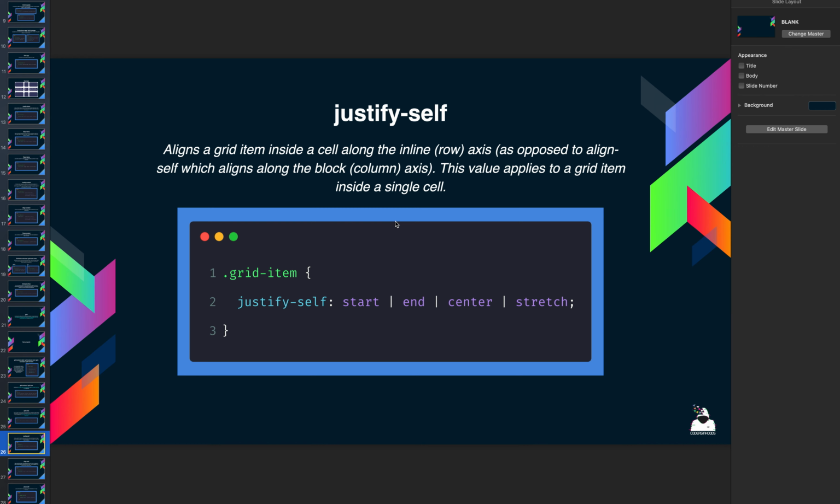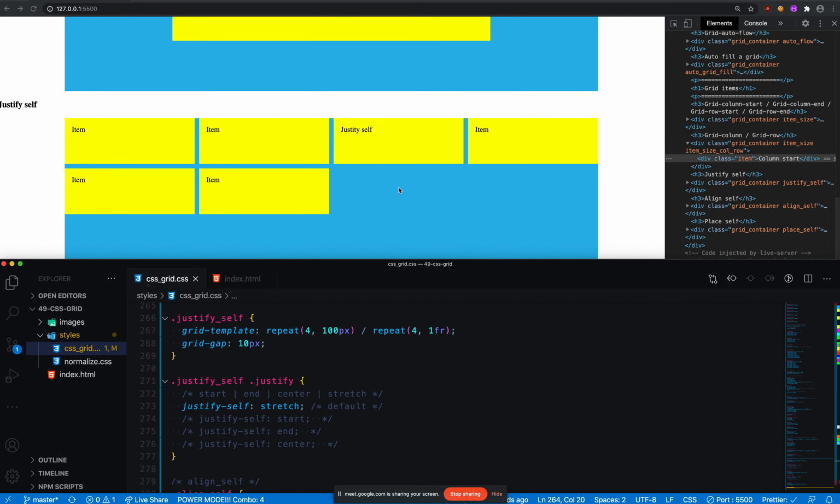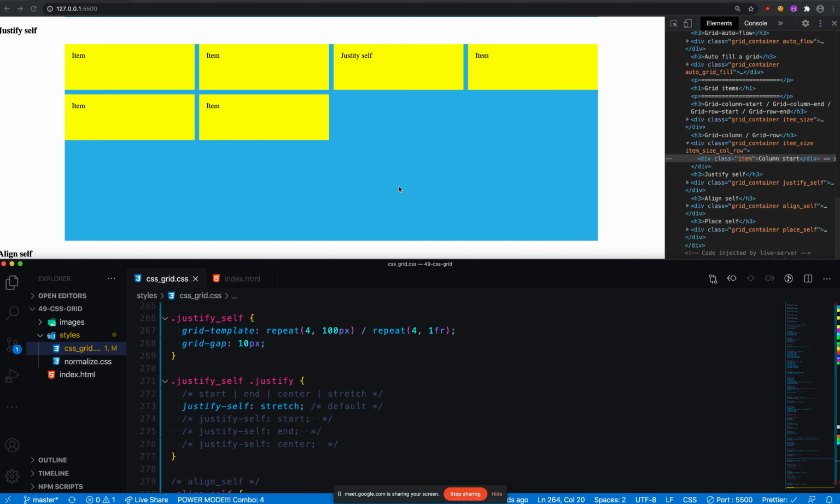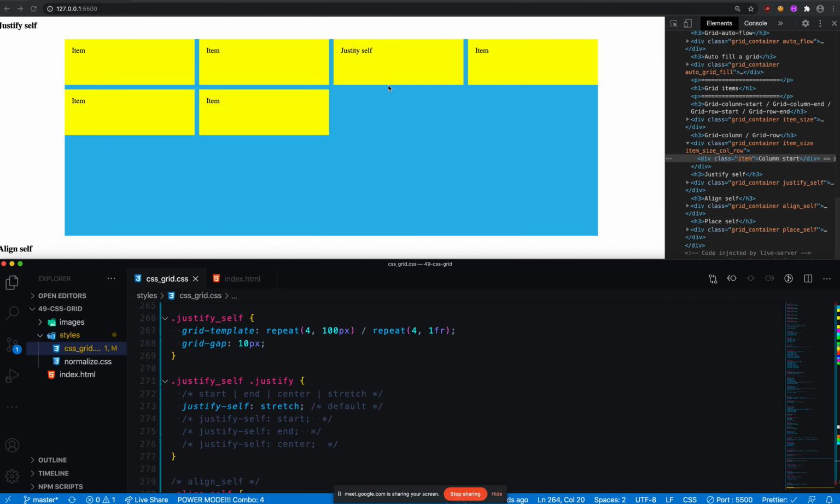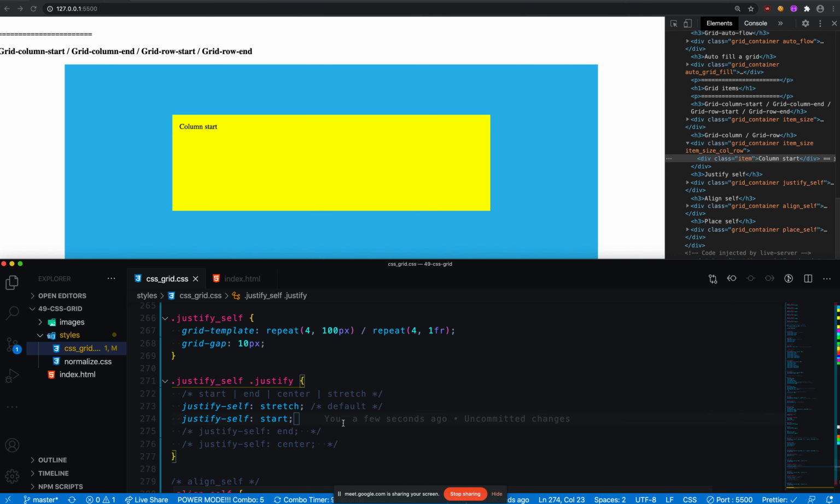Okay, justify self. So if you wanted to target a specific item to be justified differently from the others, you can do that as well.